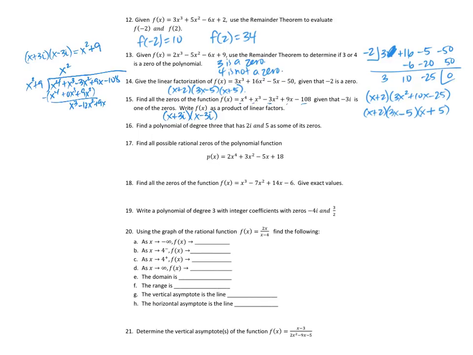And then I want to multiply that by x. So x times x squared is x cubed. X times 0x is plus 0x squared. And then x times 9 is going to be plus 9x. Okay. I want to subtract all of that. So the x cubed goes away, the 9x goes away. I have negative 12x squared minus 108.